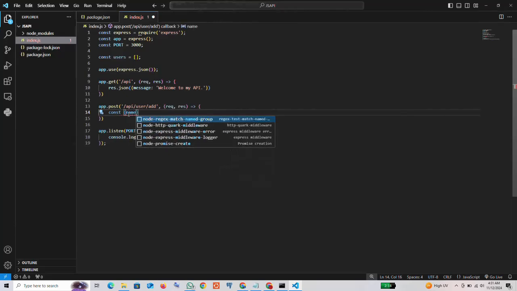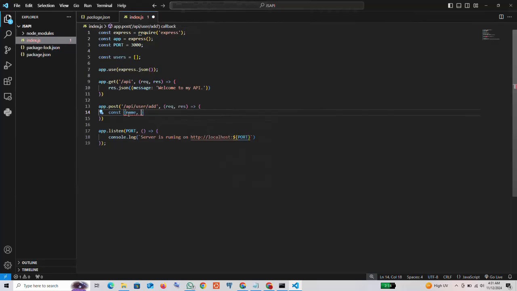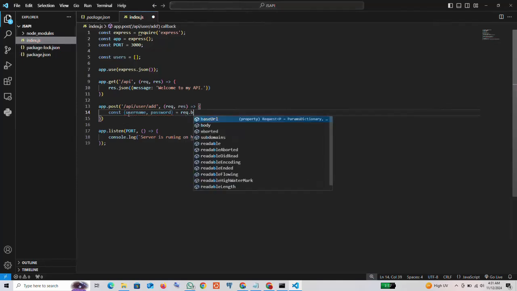Let's say we need the name of the user, and we also need the username and password. This is all we need. Then we also need to pass the request body, request.body, which is going to be in the body of our endpoint.